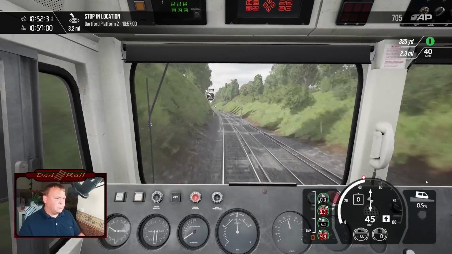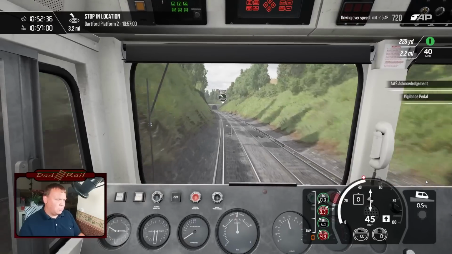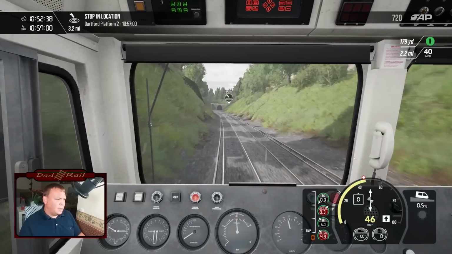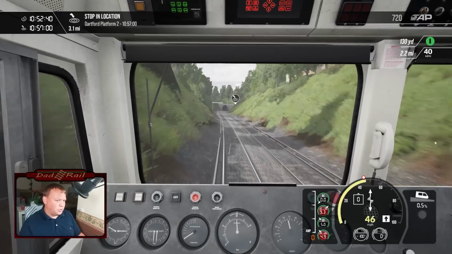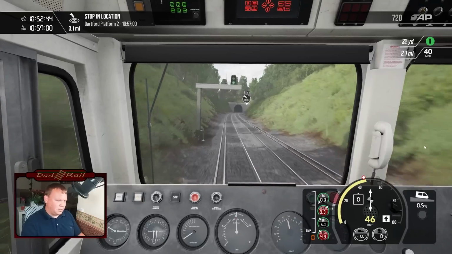So the speed hasn't reduced there as much as it would have done in reality. In reality, I would have lost probably 5 or 6 miles an hour coming up there. You can sort of see here as we approach the signal, we start dropping down. Yeah, so we didn't really lose as much speed there as what I would have expected to.